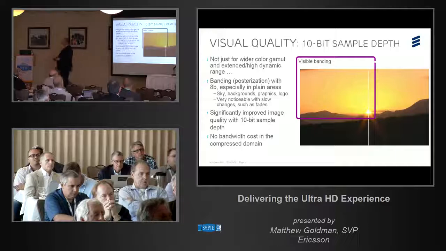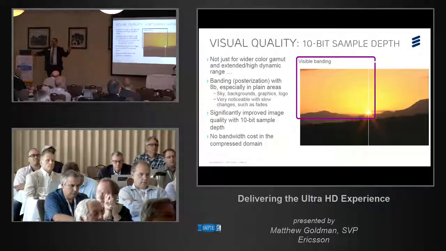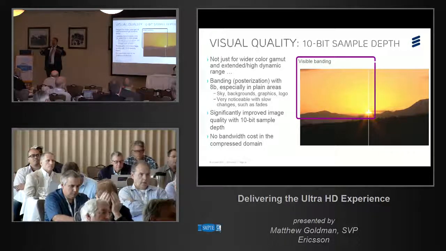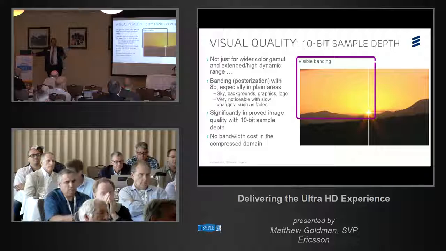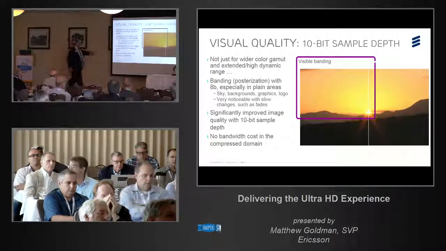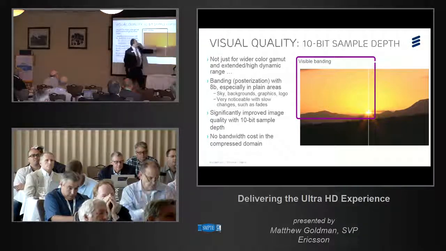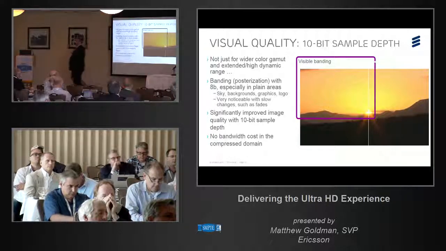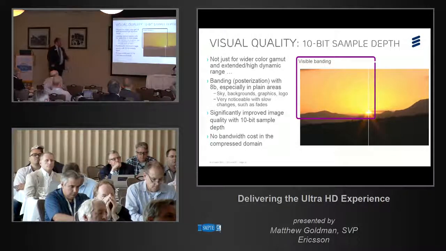Okay, why am I going through all this? Why do we need 10 bits? Because we're talking about higher dynamic range, which is now a wider number of levels. We're talking about wider color gamut, which means more colors. All those things take more of something. If you only have 8 bits to represent it, it's just going to exacerbate this already bad situation. Now, clearly, this is an 8-bit projector, so this is simulated, but that's what it would look like. It would be much smoother for 10 bits. You wouldn't see the levels. That's where the 10-bit sample cuts in.